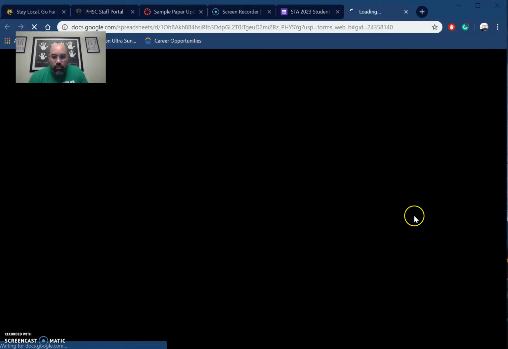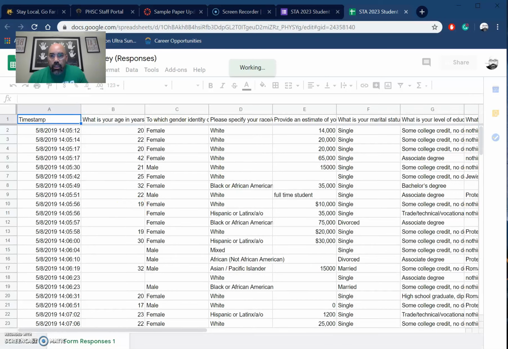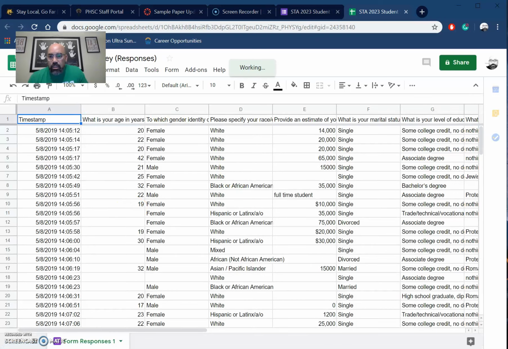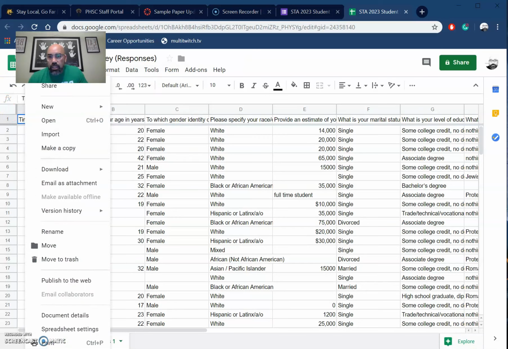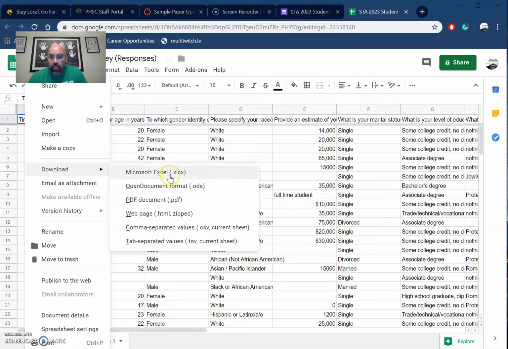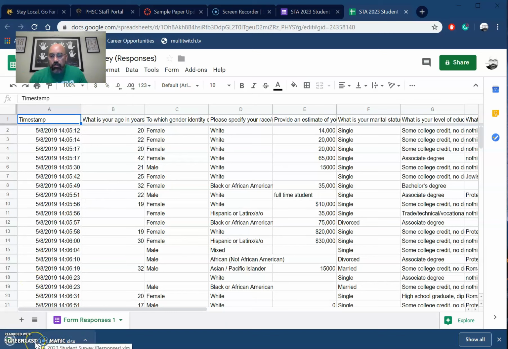And when it does that, it's going to open this file right here. What I can do with this at this point in time, let me move this. No, wait. Okay, it's not there. What I can do with this now is save it as an Excel file. So if I click on this, I want to download it. I download it as an Excel file. When I click on that, this is what you want. You want an Excel file.